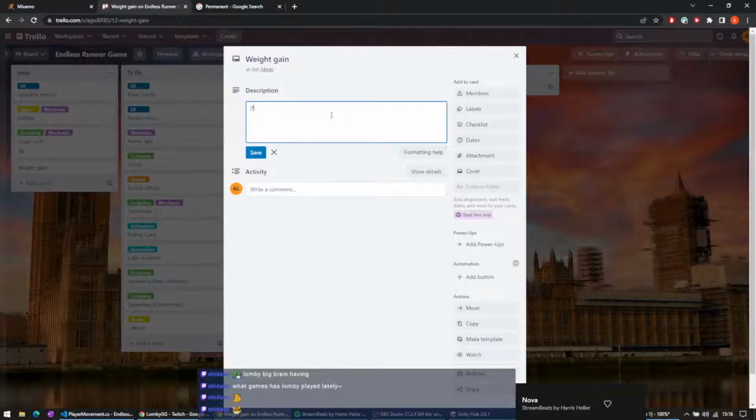So, well, gain weight when eating cake, slows you and limits max jump height. Also increases hitbox size, making it harder to avoid obstacles.